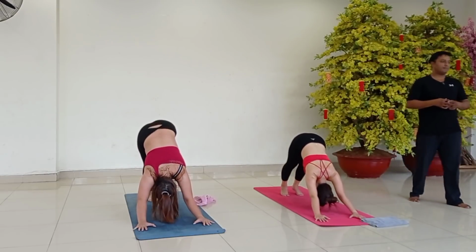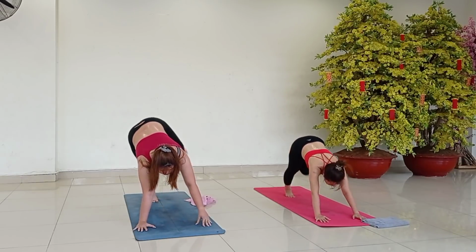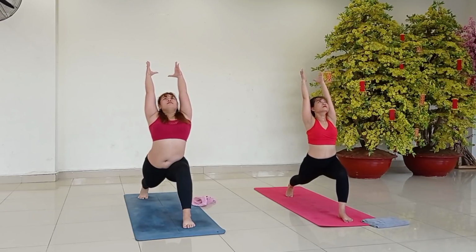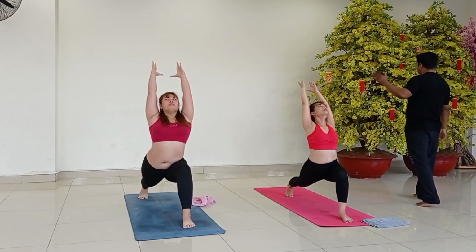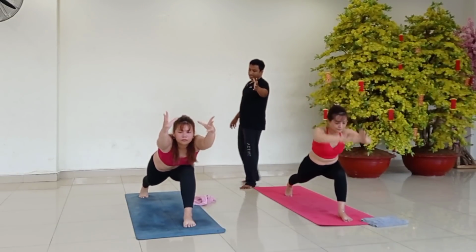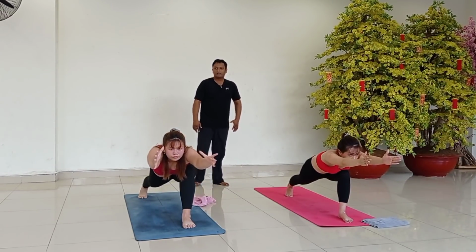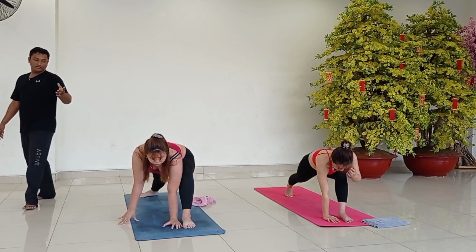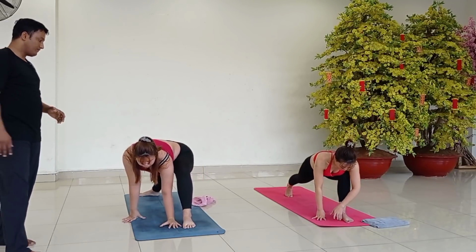Inhale, left leg up. Exhale, left leg front in between your palms. Again, great warrior posture, Virabhadrasana. Maintain. 1, 2, 3, 4, 5. Exhale, that's great. Both palms in front of your chest. Same, maintain here. 3, 4, 5. Drop your left palm on the floor.